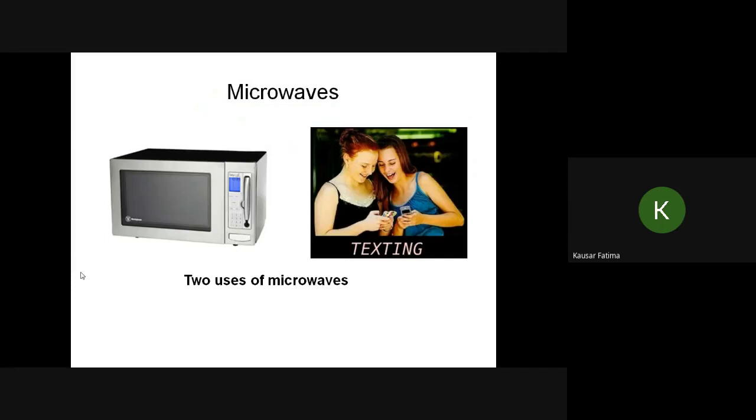A satellite is an object which revolves around a planet, so this one revolves around the earth. When we use radio waves, they will lose a very large amount of energy before they are received at the satellite. And when the satellite amplifies them and sends them back to the earth, they again lose energy. So microwaves are preferred for this purpose.